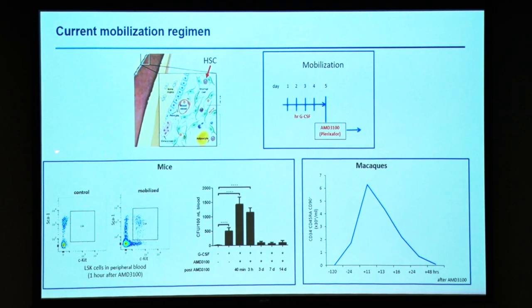We use this approach in most of our studies. There are alternative, more elegant options that would avoid G-CSF, which actually causes quite a large leukocytosis. In mice, the combination of G-CSF and AMD3100 would mobilize hematopoietic stem cells — you see them here in the periphery as LSK cells. The increase of these LSK cells was about 50-fold. There is a time window with a peak at one hour, then they return to the bone marrow. In macaques and humans, the kinetics is slightly different — it is slower, with a peak of mobilization around eight hours, which is usually when stem cells are collected, up to eleven hours.